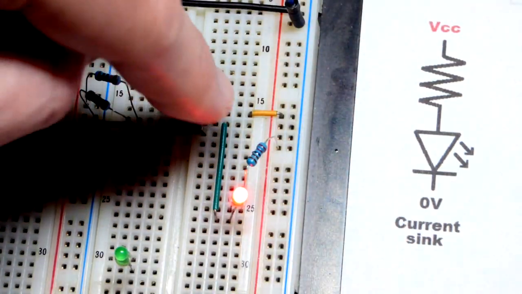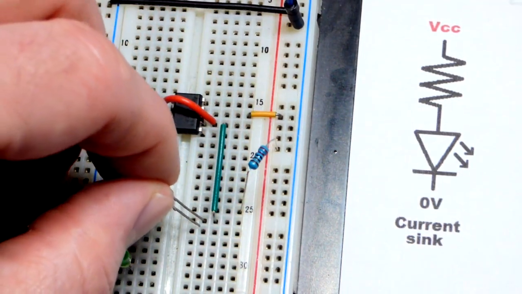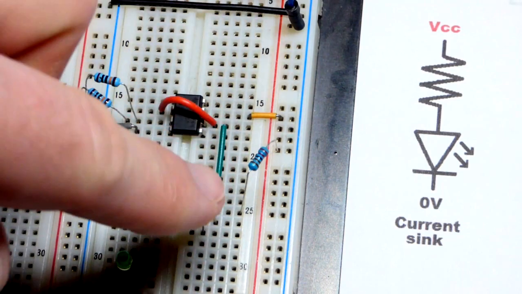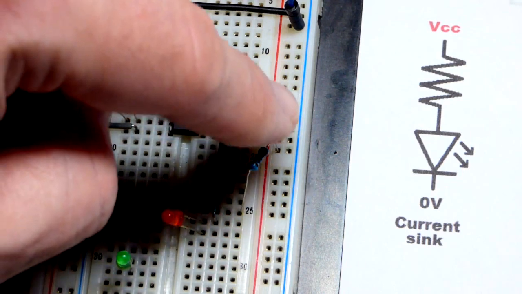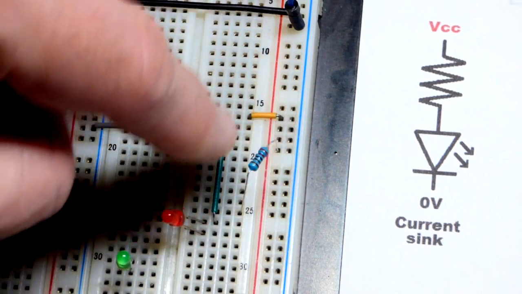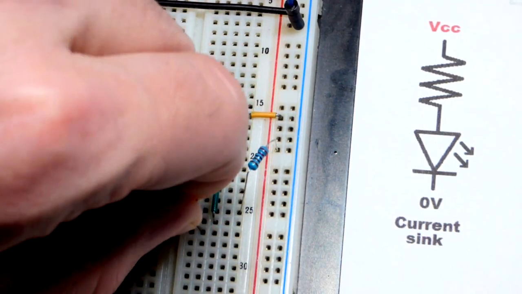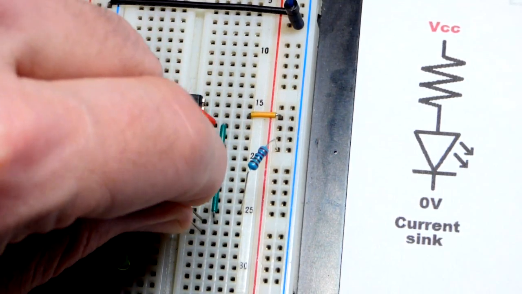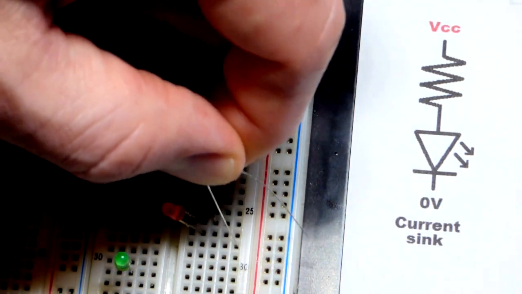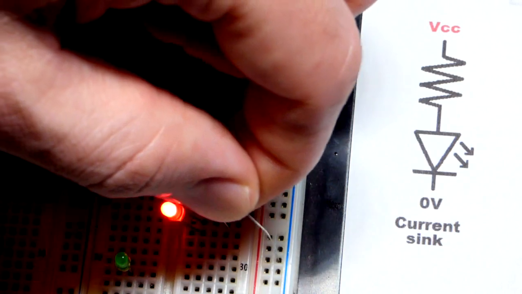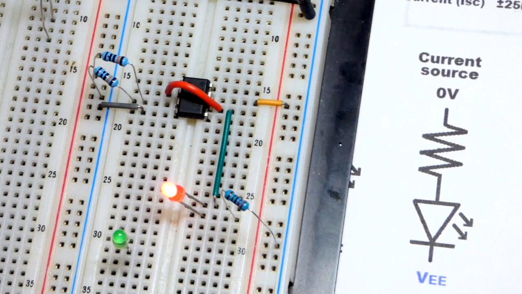Right now the output is sinking current. We think of current in the conventional current terms of going from positive through the resistor, through the LED, and then sinking into the output. Now we're going to move it over here and work positive up, down towards negative. We're going to put this here. Now we're going to have positive coming to the LED. The long lead, the anode, goes to this jumper that goes to the output or virtual ground. Then we're going to take the resistor, put it to the negative rail, and it lights up.